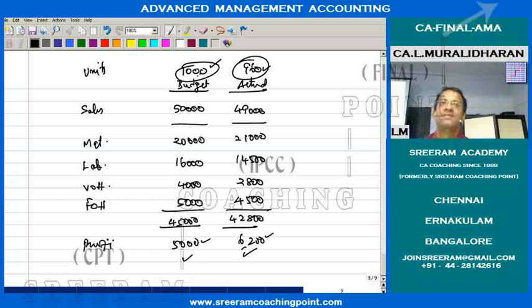What is that you should do? You should change only the budget. So then you call that as, what is that? Standard. Now you can easily understand what is standard and what is budget. So standard is nothing but alteration admitted in budget in tune with actuals. That is standard. Now you can understand what is standard.